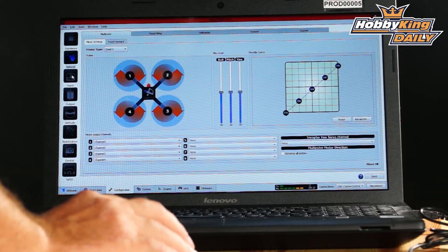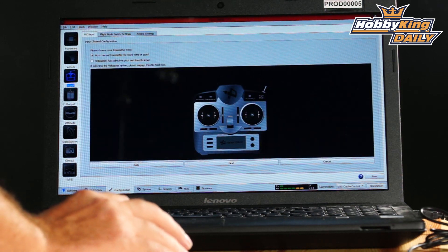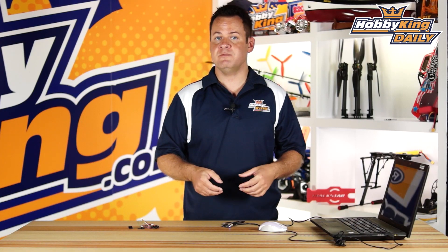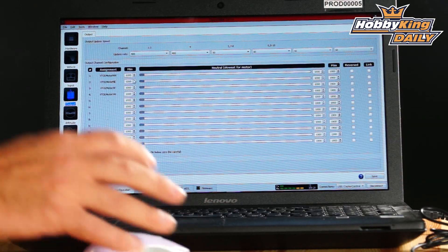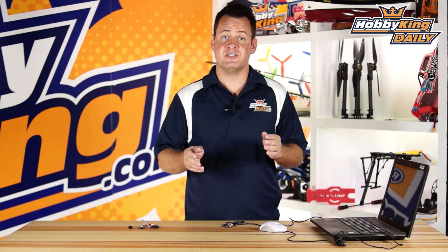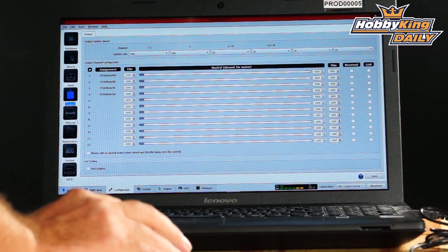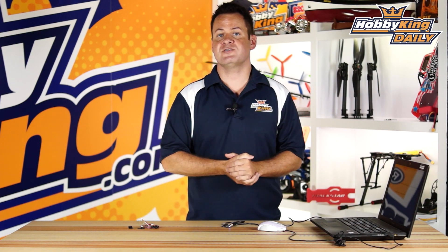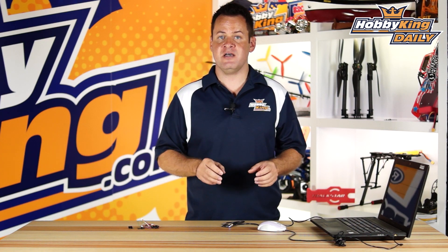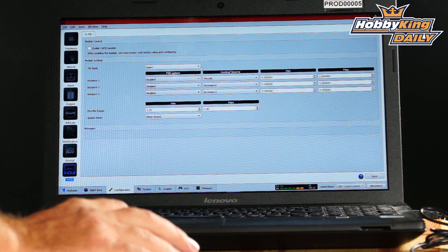Under Vehicles, you can reassign channels — motor one is channel one by default, but if ESC 2 was plugged into channel one, you just select and reassign it in software without changing physical plugs. Same with the transmitter: it says 'move your throttle stick' and learns its position. Under Outputs, you can adjust endpoints and the throttle bottom settings for your ESCs. If your ESC calibration is off you can adjust it right on this screen. As for PID tuning, the stock PID works well right out of the box, similar to the Naze32.